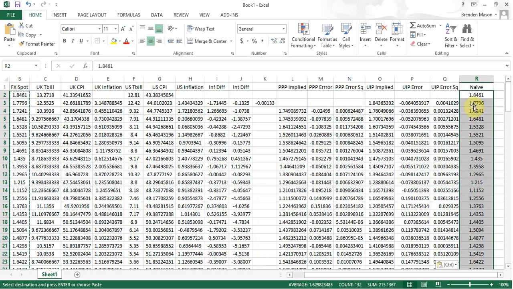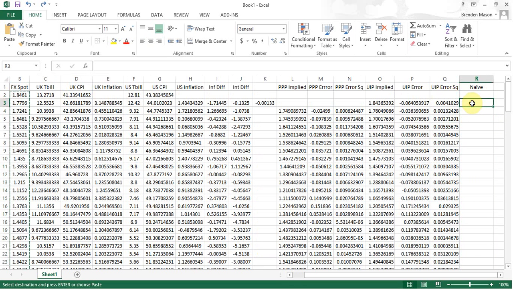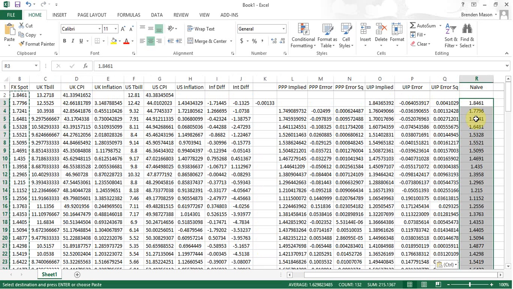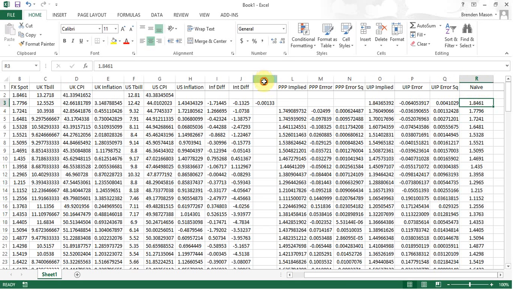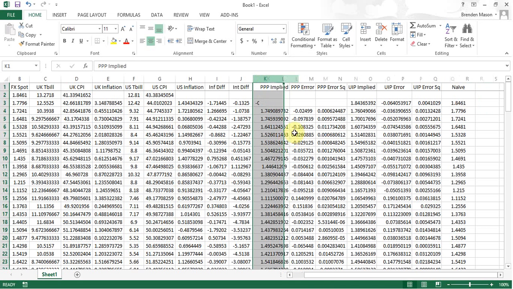That would just give me 1.84. That's not a forecast. I have to click from not this first one, but the second column. See, so now this is my forecast. I can delete this.